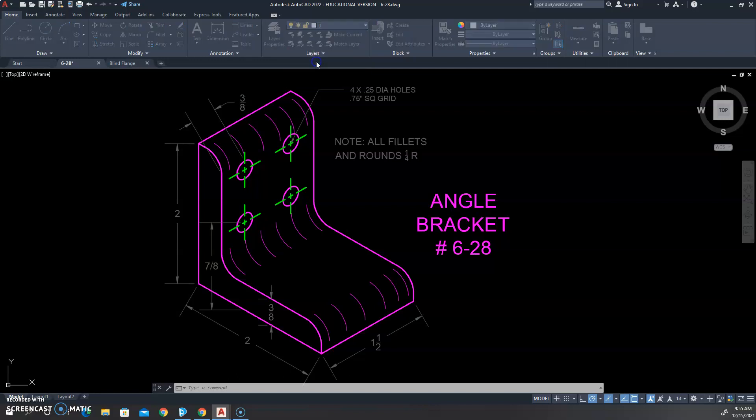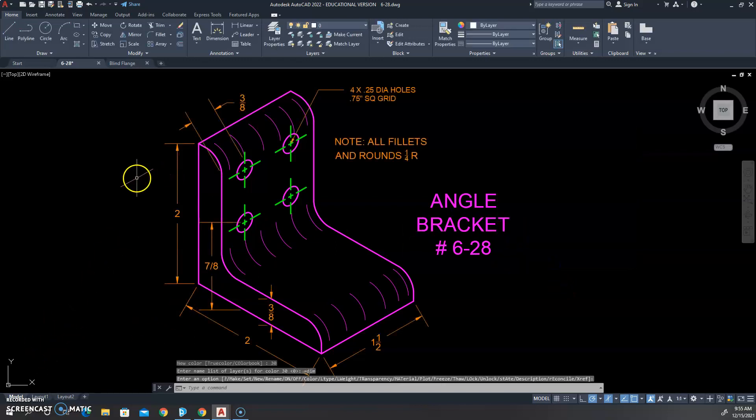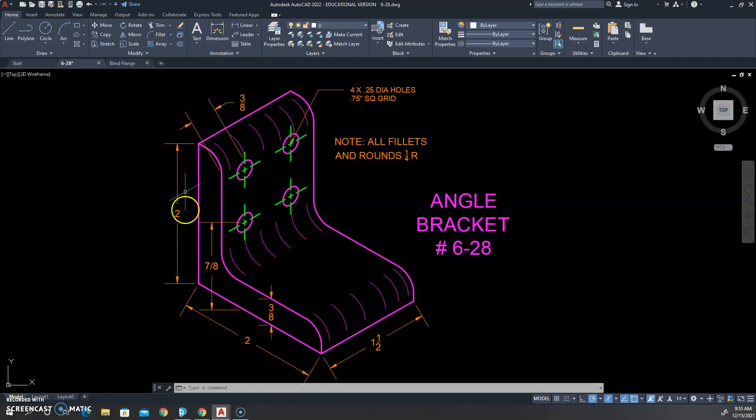Let's change the dimension color here to make it a bit brighter. To analyze the shape first: we've got this L-shaped piece with a 90-degree bend — and I know it doesn't look like that in an isometric view, but it's 90 degrees. We've got a bolt hole pattern with four holes. The holes are a quarter of an inch each in diameter, on a 0.75-inch square grid, meaning center point to center point is three-quarters of an inch each. To locate them, from the bottom up to the first center point is seven-eighths of an inch, and from the left side of the part it's three-eighths of an inch.